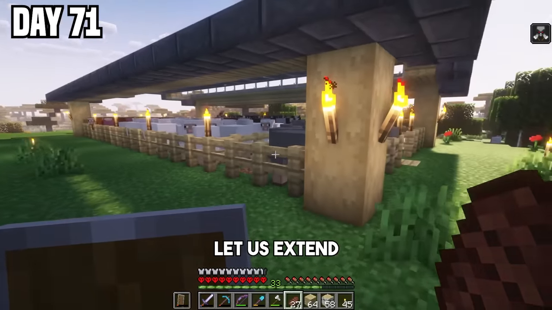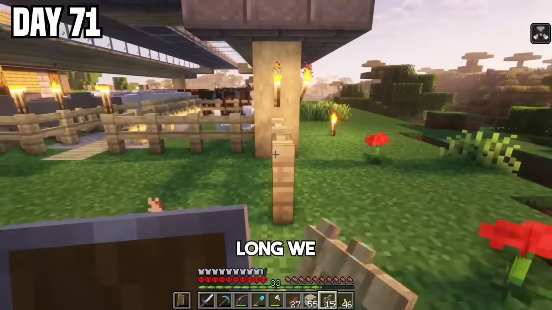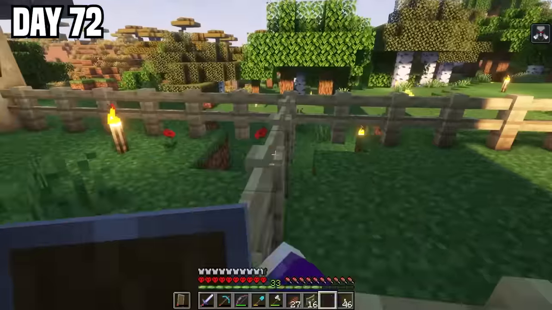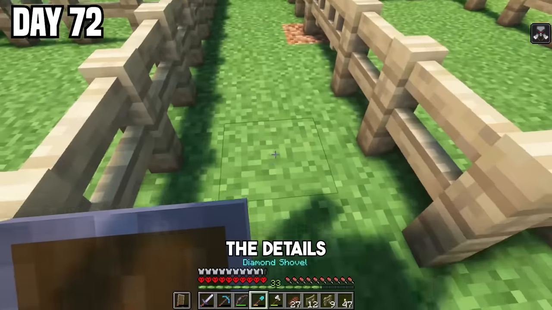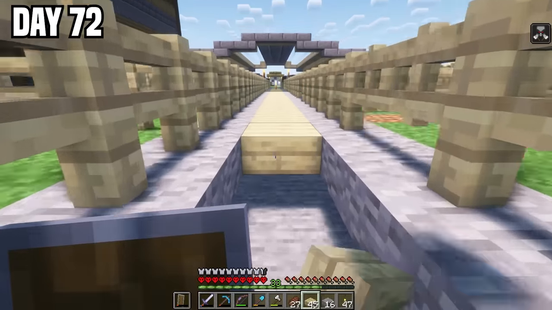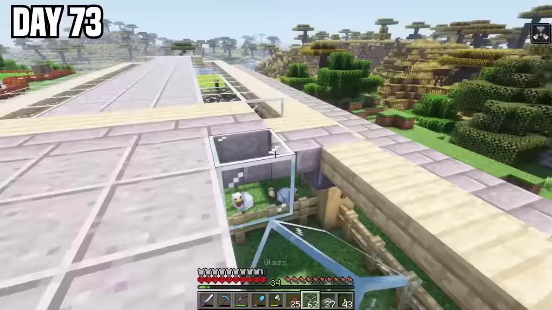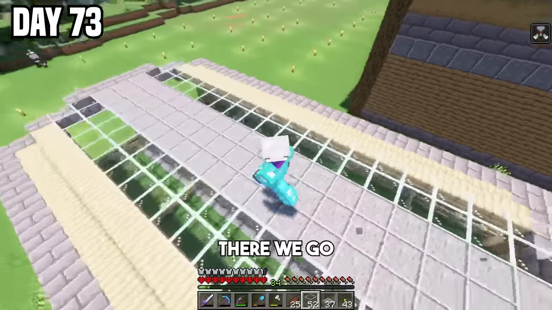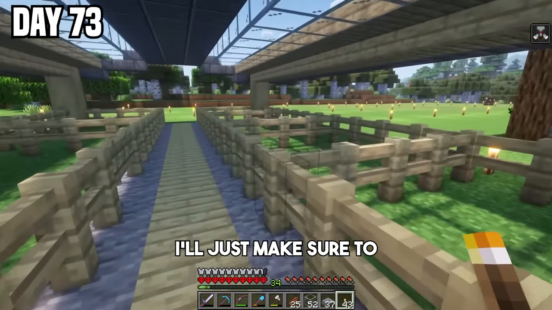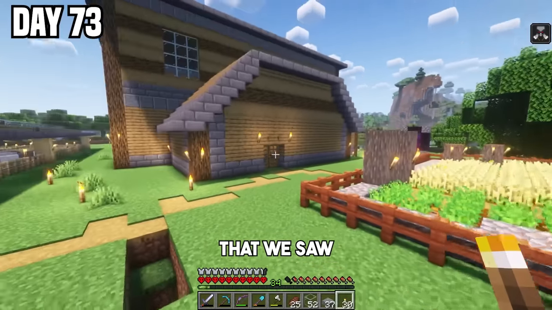Okay, let us extend this thing over. And the fencing part is 19 blocks long, so that's how long we will do it again. Boom. And now we will do the details the same way. There we go. And that should be it. I'll just make sure to light this up.